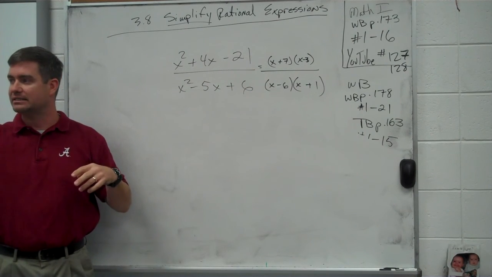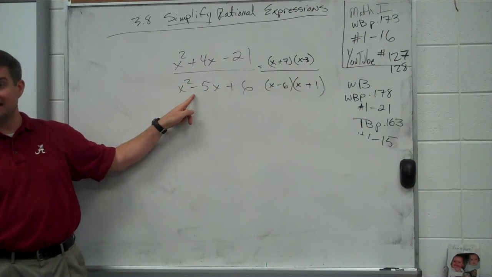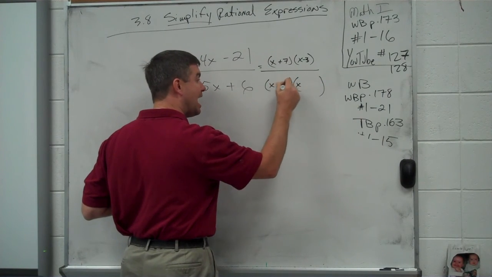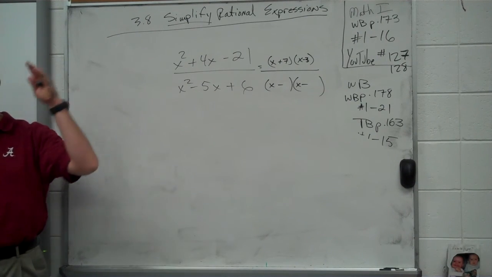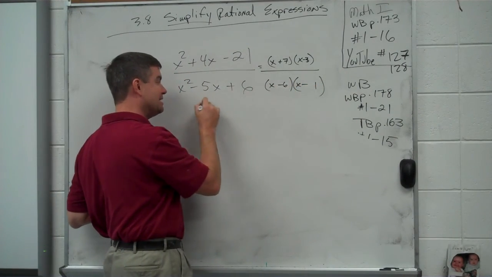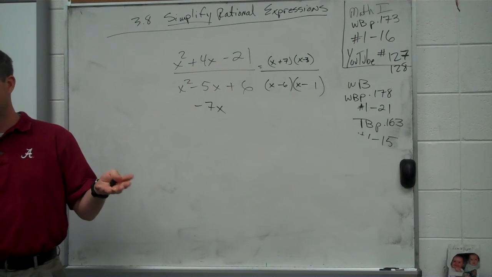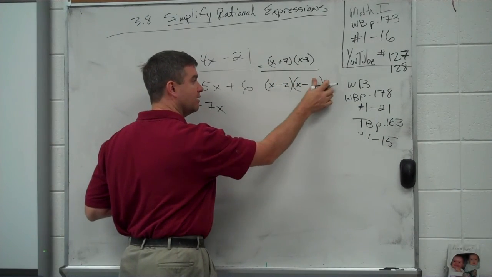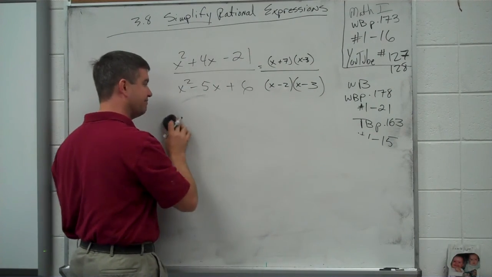Somebody tell me why. Because that's positive and that's negative. David's exactly right. You don't have a choice. Both of these symbols have to be negative, negative. You have a rule: if that one's positive and that one's negative, they both have to be negative. And so if I stick in 6 and 1, I get negative 7x in the middle, so those factors don't work. Luckily, 6 has 2 other factors. What are they? 2 and 3. So I can plug in a 2 there and a 3 there, and I do get negative 5x in the middle. So that is what it factors into.